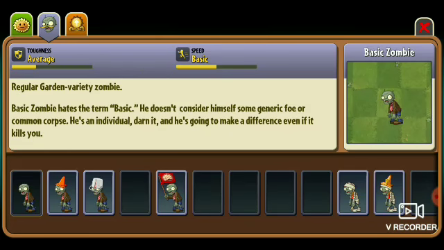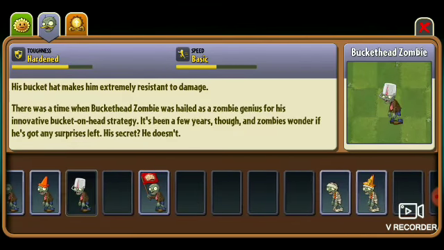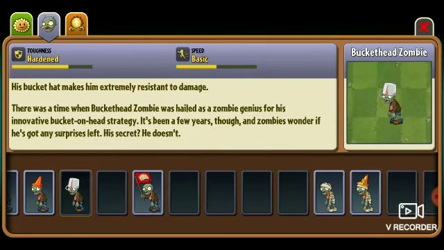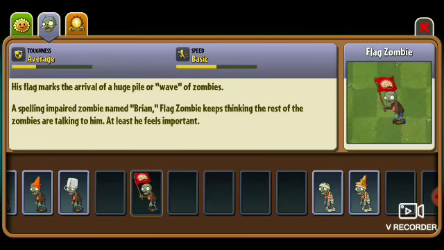Regular garden variety zombie. Basic Zombie hates the term basic. He doesn't consider himself some generic foe or common corpse. He's an individual, and he's going to make a difference, even if it kills you. After a wild night, Conehead Zombie woke up holding a mysterious recipe for a cone and individual strength advice. There was a time when Buckethead Zombie was hailed as a zombie genius, with his bucket-on-head strategy. It's been a few years though, and the zombies wonder if he's got any surprises left. His secret: he doesn't. A spelling-impaired zombie named Brain Flag Zombie keeps thinking the rest of the zombies are talking to him. At least he feels important.